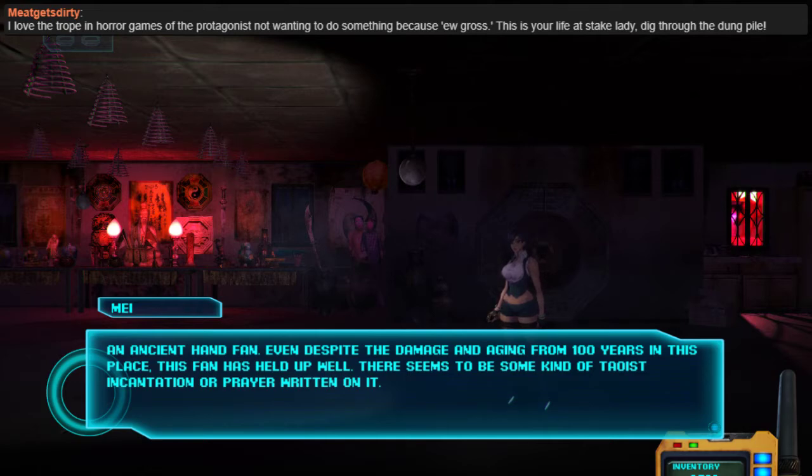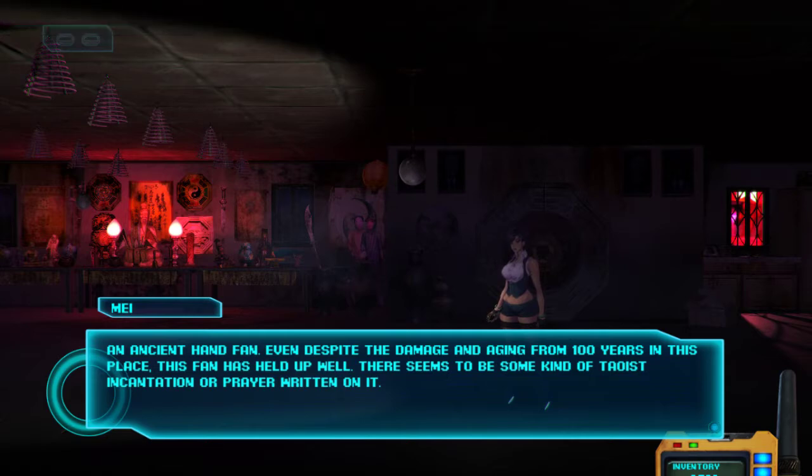I love the trope in horror games of the protagonist not wanting to do something because, ooh, gross, this is your life at stake, lady. Dig through the dung pile. You know what? Silent Hill 3, that made perfect sense given the personality of Heather. She was not willing to stick her hand into dirty stuff. What was it? There was one point where she's like, I'm not going to eat this. This chicken is from another dimension. Why would I put it in my mouth? And then you cut back to her father from Silent Hill 1. And he's just kind of like, oh, look, random chemicals. Shove them in my mouth.